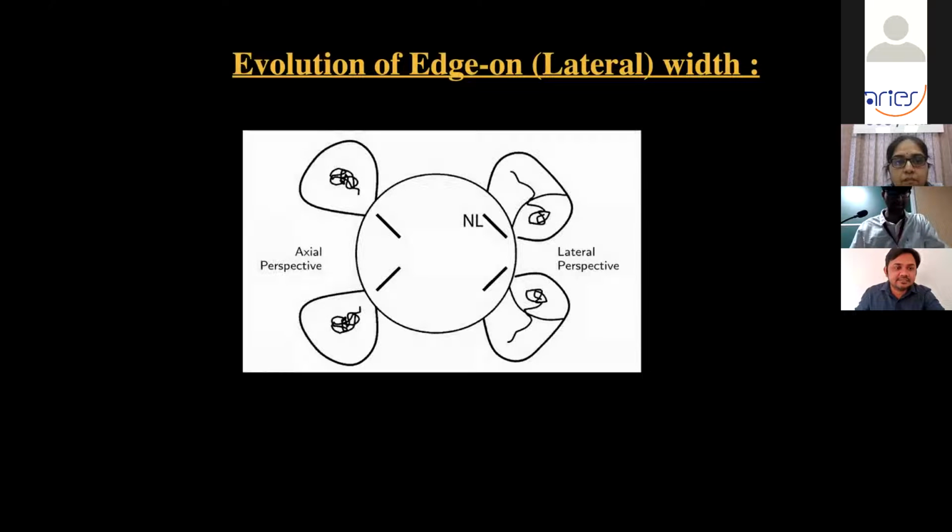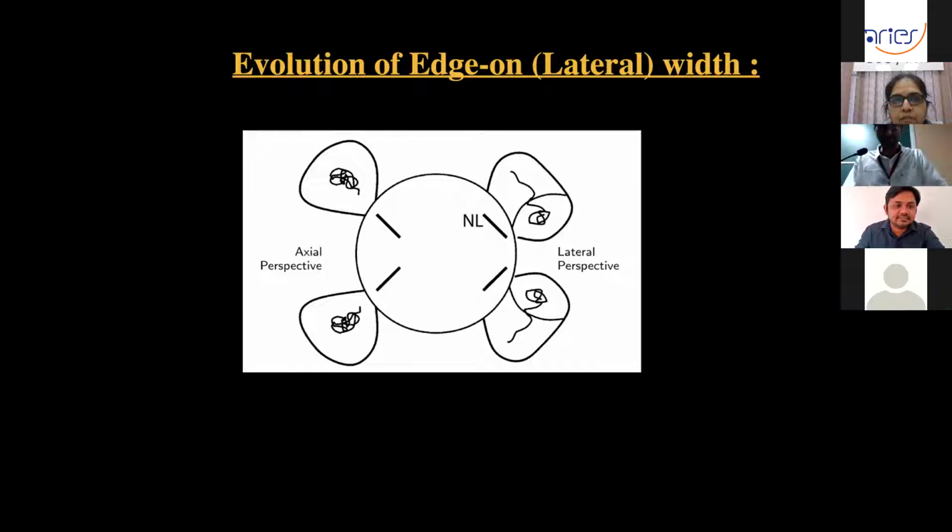Now, apart from the radial kinematics, as you can see here, a CME as viewed from different points in space looks completely different. On the left-hand side is what we call an axial perspective of a CME, and on the right-hand side we see a lateral perspective. That tells you that if you try to study the width evolution of a CME, you'll probably get 2 different results depending on which of these 2 images you track the width along. To differentiate between these 2 orientations of the CME, we need at least 2 to 3 vantage point observations. And again, thanks to the extended GCS model, we now have 3 vantage point observations to help us distinguish between these 2 orientations of the CME flux rope in heights as low as 1.1 or 1.2 solar radii.